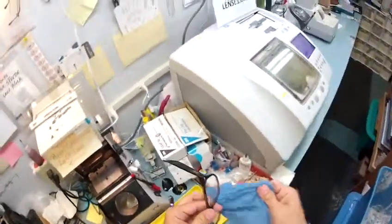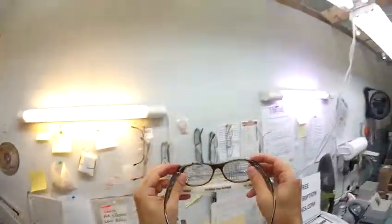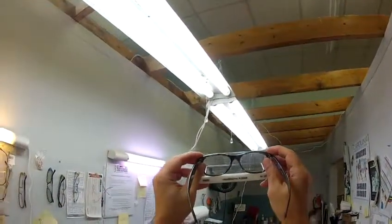And again, I'm going to dry everything off and do a quick inspection. Perfect. I'm going to use my graph to make sure that both are on the same line. Perfect, dead on. We're looking good there.